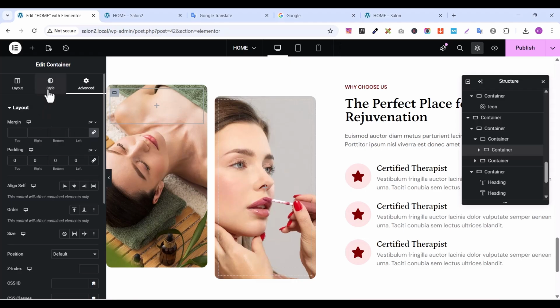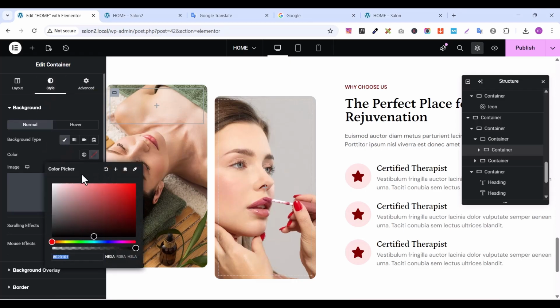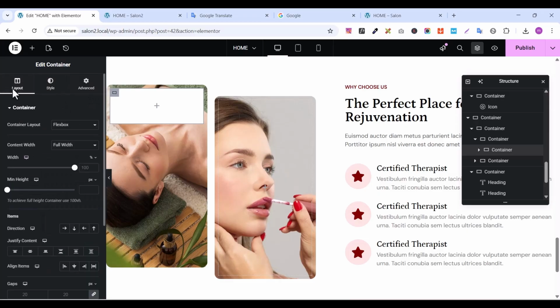So go to style and let's give it a background color by going to classic, color, let's select white. Good. So after that, let's go to layout. On the layout here, let's change the unit to pixels.